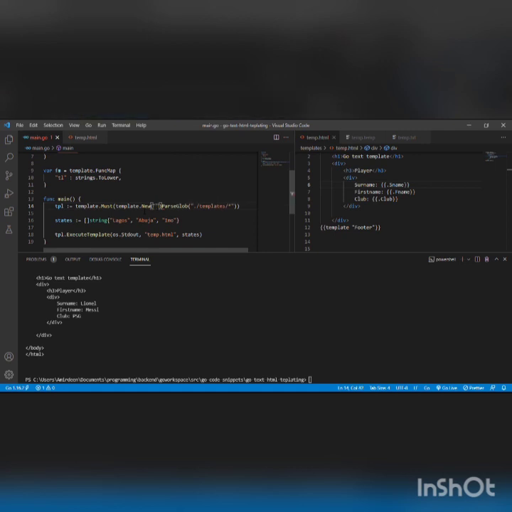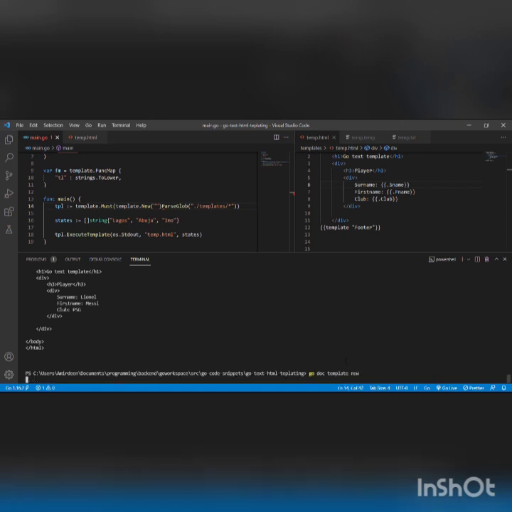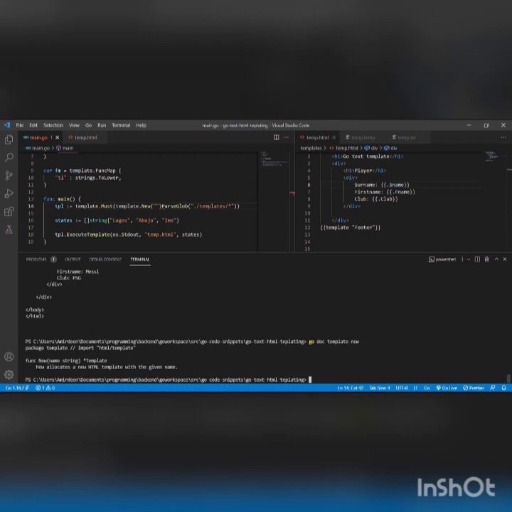If you do go doc template New, it just creates a new template with this particular name, but because we are parsing templates from a particular directory, we'll just leave the name as an empty string.